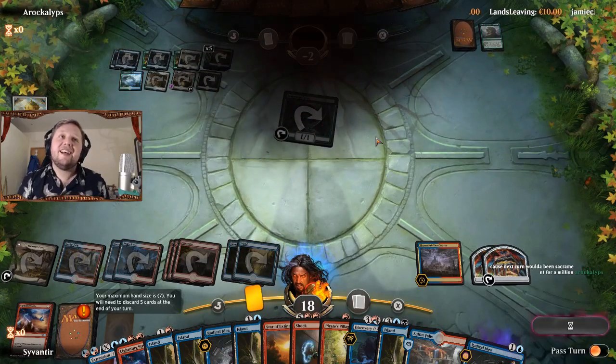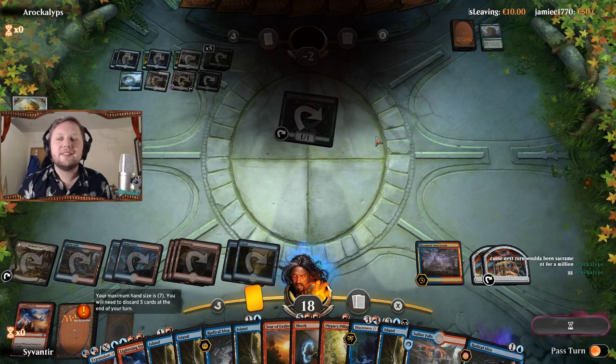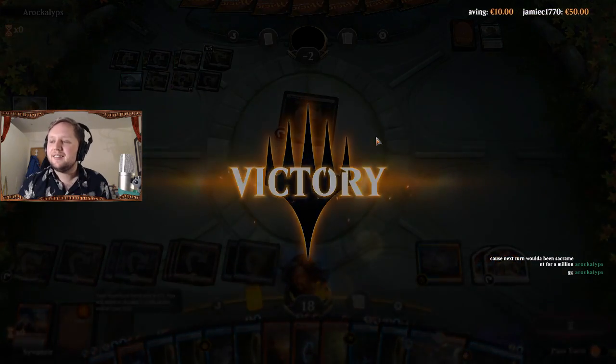Sacrament for 1 million. Yeah, that would have been pretty good. Sanguine Sacrament. What a weird card. GG. Yeah, GG. Very cool. All right. That was pretty slick.